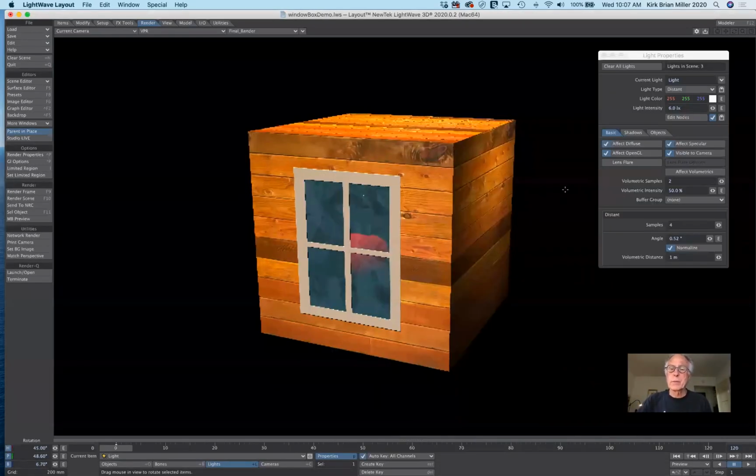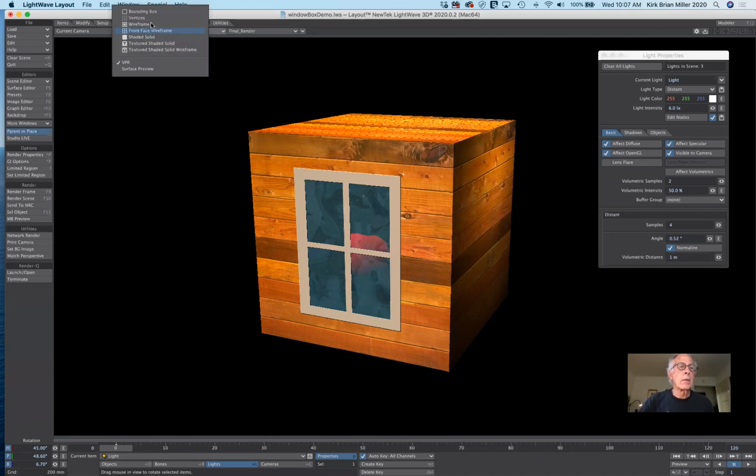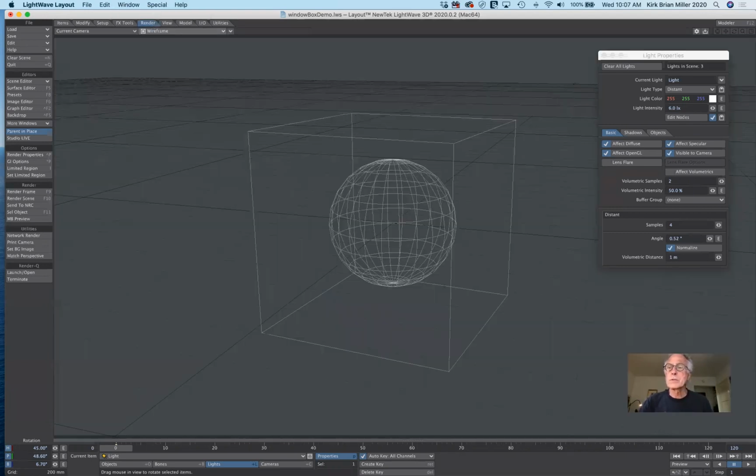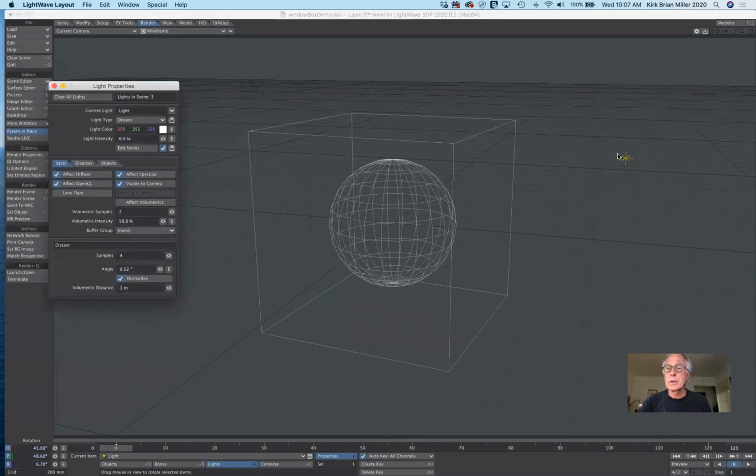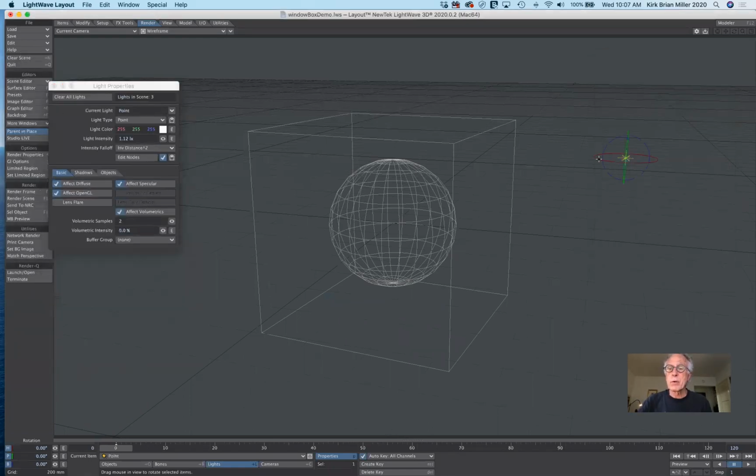Now you'll notice from the other day, what I did is I added a little fill light, a little point light to the right here. Okay, so if you want to see that a little bit better, I'll take off VPR and we'll just look at wireframe. So if I move light properties over, you can see here's this little point light that I added.